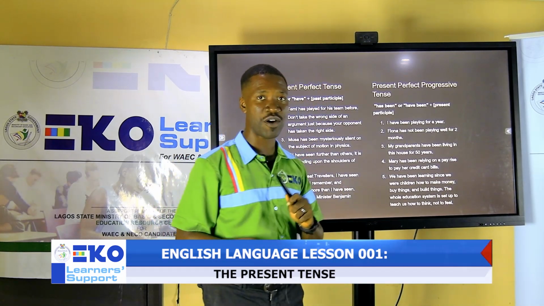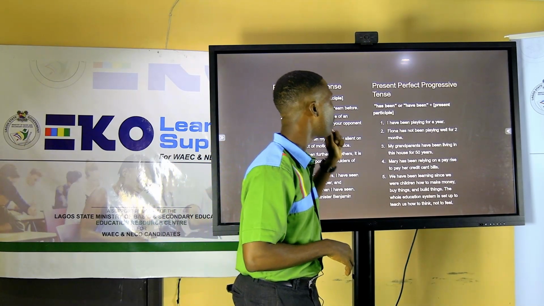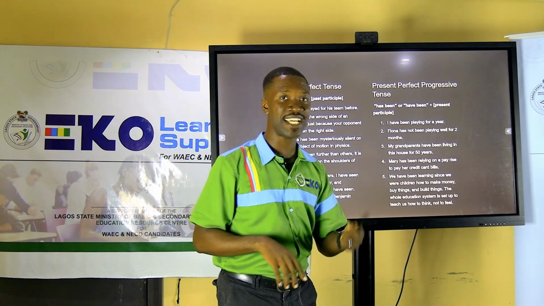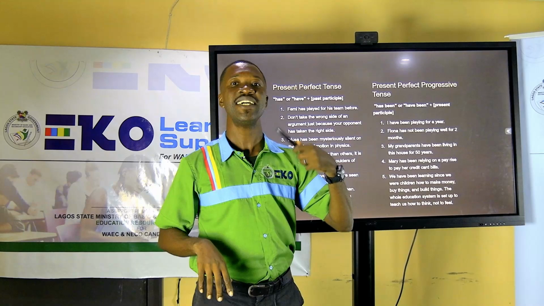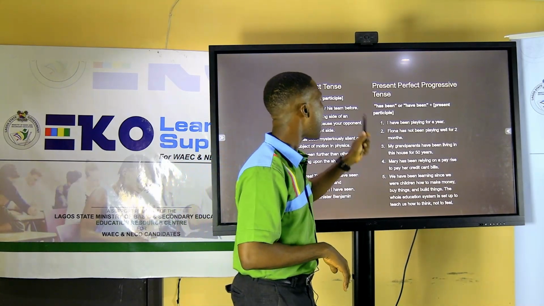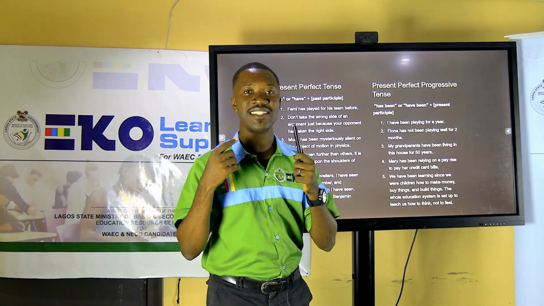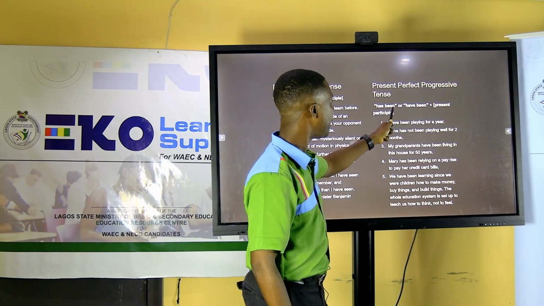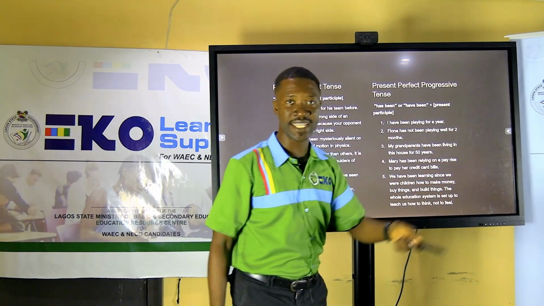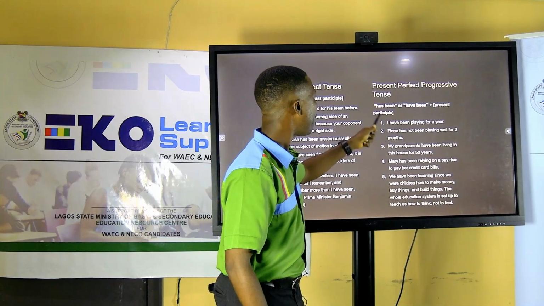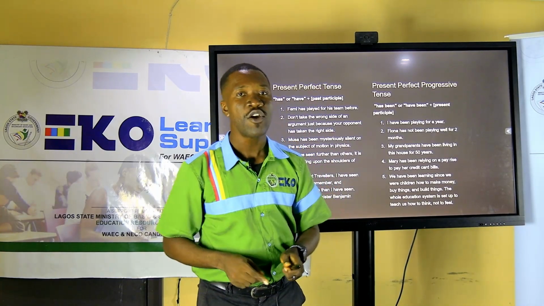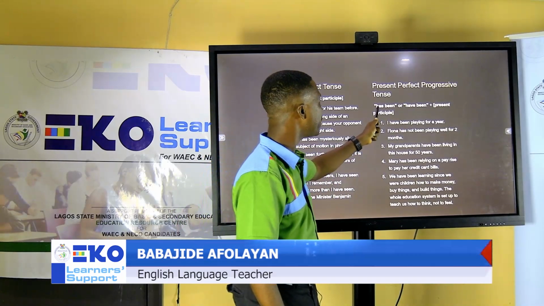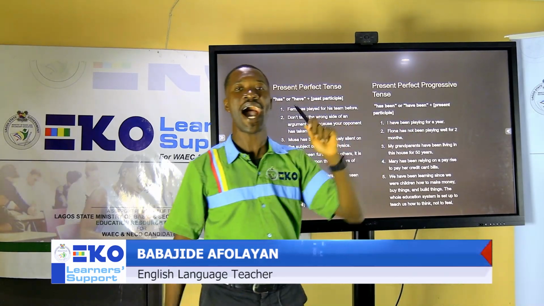Let's go to the last one for today, which is the present perfect progressive tense or the present perfect continuous tense. I have said when you see the word progressive, it is the same as continuous. And note, it also has this same rule or format. You have has been or have been plus past participle. Note, when you use the word been, B-E-E-N, it can only go with has, have, or had.